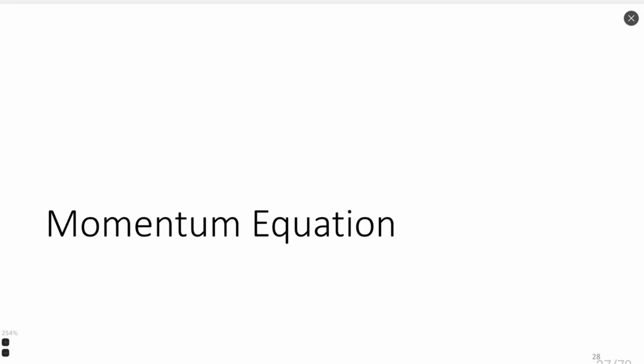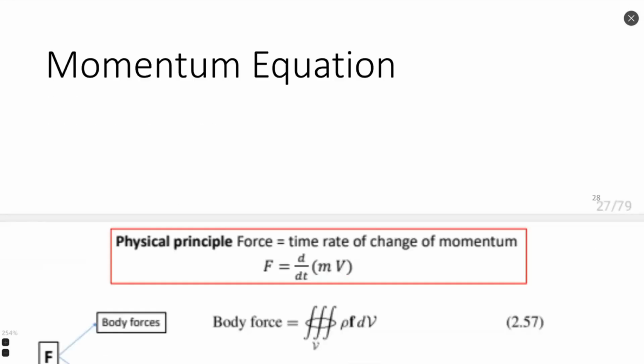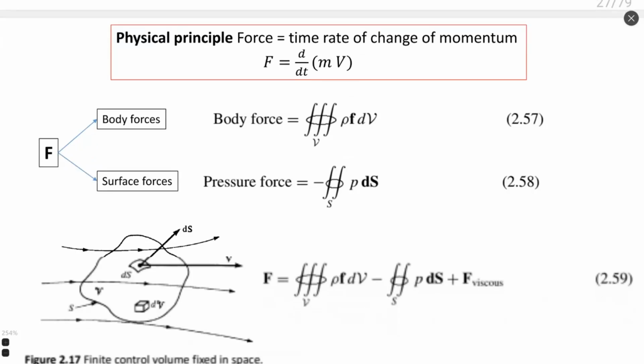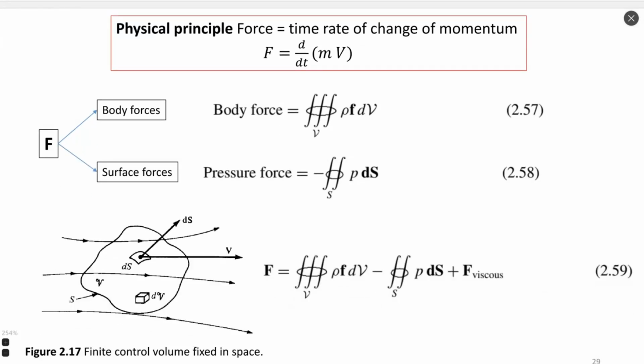Second equation is the momentum equation. The principle of the momentum equation, I hope you also remember, is that force equals the time rate of change of momentum. So on the left side, we need to combine all forces in our system, and on the right side, we need to take the derivative by time of momentum.